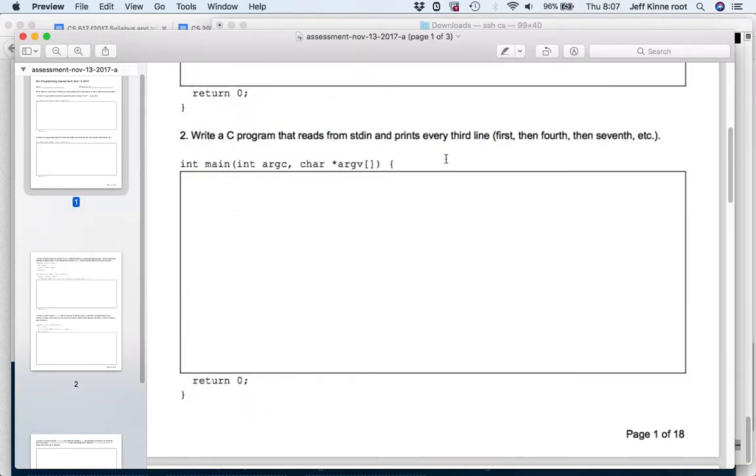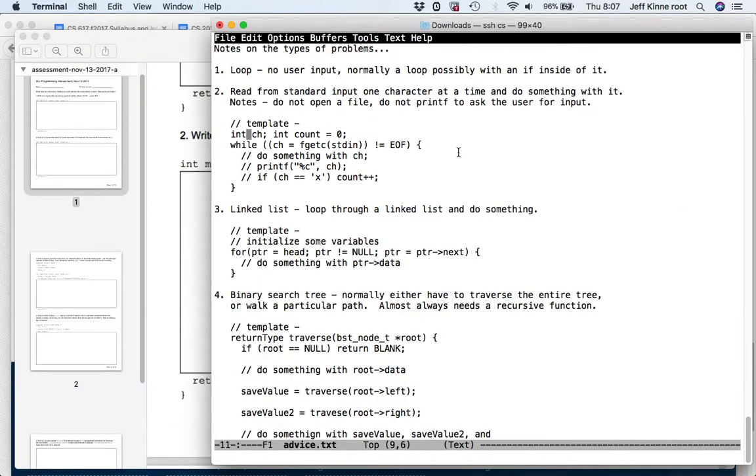This one here is asking to print every third line. So the first line, and then the fourth, and then the seventh. You can take a pause and think about what needs to happen to be able to do that. And we can look at my solution. So basically, we need to be counting the lines.